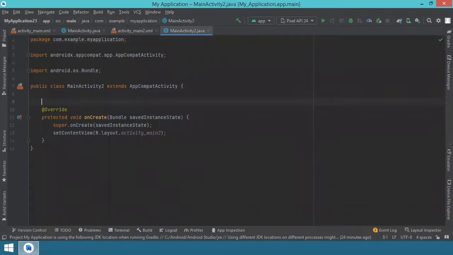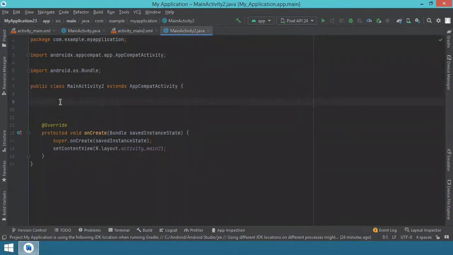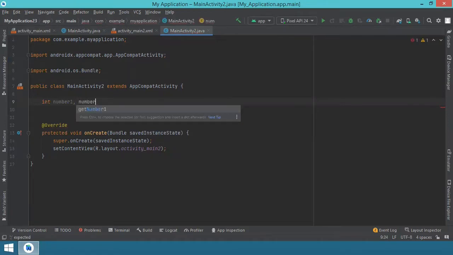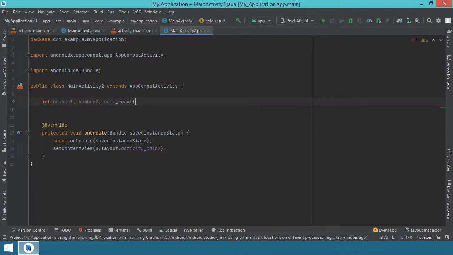We will start by saying we have number 1, number 2, and let's say calculation result. Okay, we have these variables.